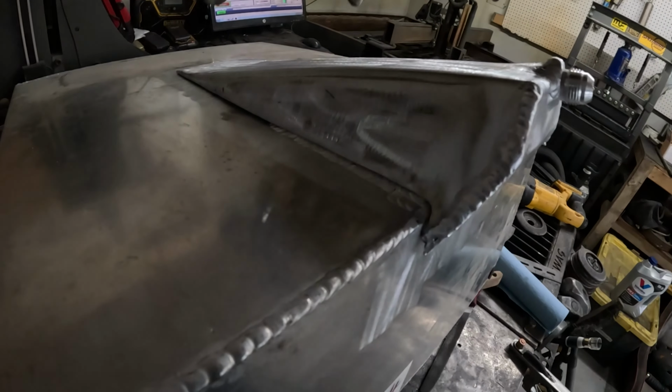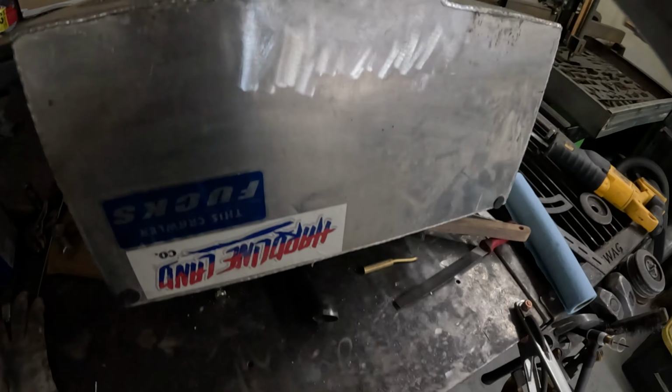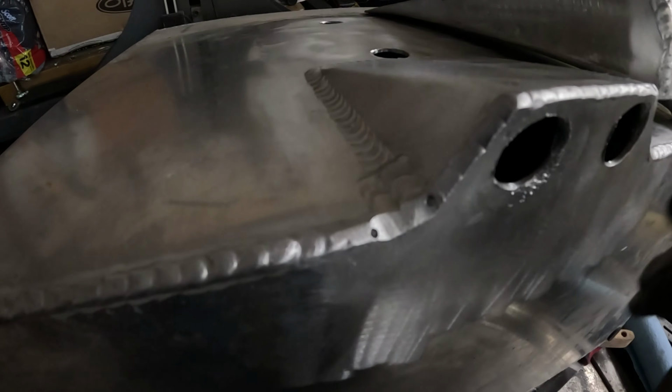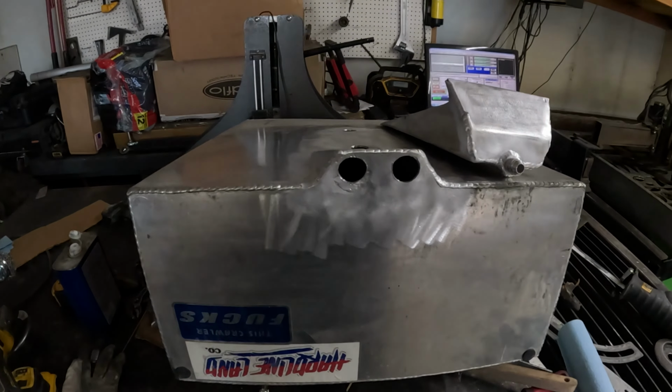So got this all welded up. And I decided to weld the inside as well. Not perfect, but just a little bit extra peace of mind. So now I stop drilled the crack, weld that up real quick, and then we'll start welding this thing up.